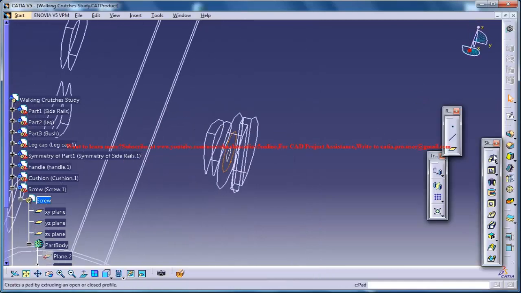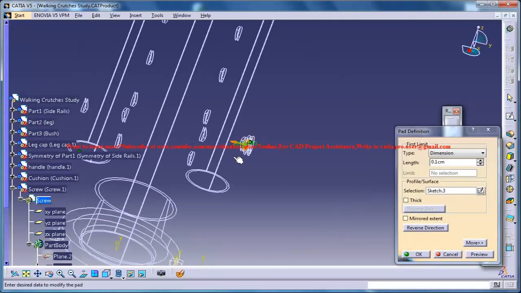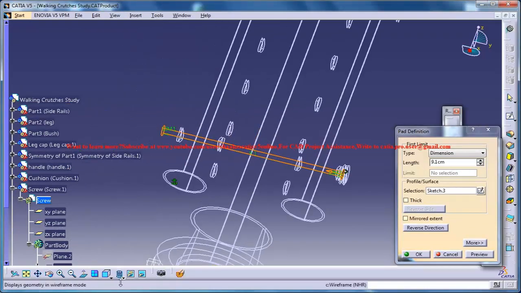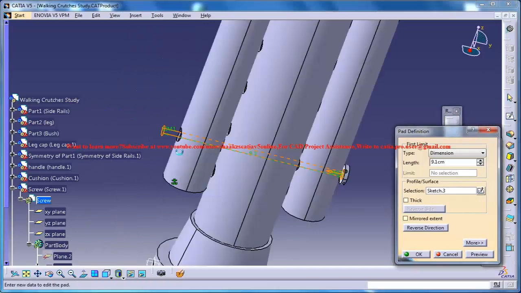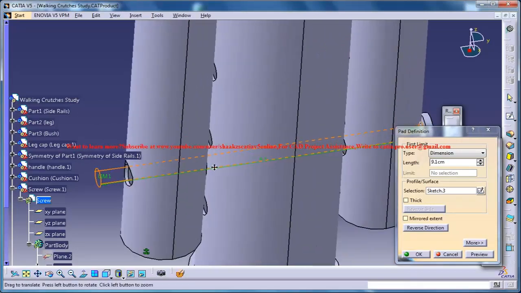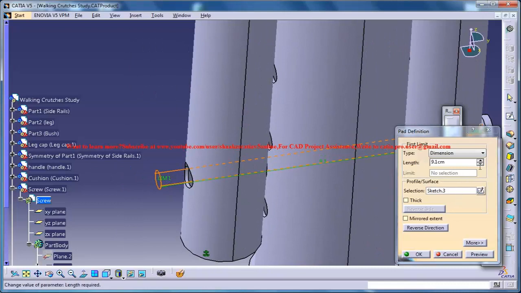Exit the sketch and again go for a pad. Just increase dimension. Come for the solid mode. Make sure that it comes out a little bit. Maybe 9.5 will be apt.